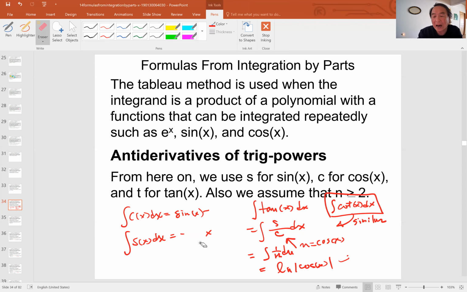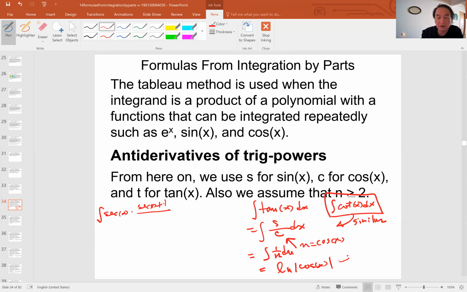Then how do we integrate the secant and cosecant? Integrating those is kind of strange. It involves a single trick, and as far as I know, it's only used here, only for secant and cosecant. For secant of x, I multiply by secant x plus tangent x over secant x plus tangent x. I told you it's kind of strange. It's very clever. Whoever thought of this must have played around with the trigonometry for a long time.